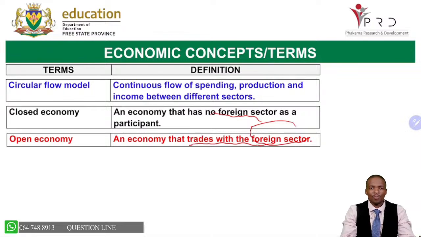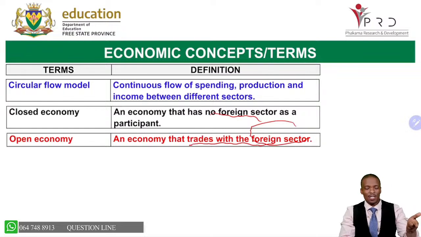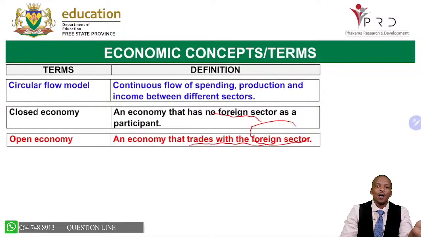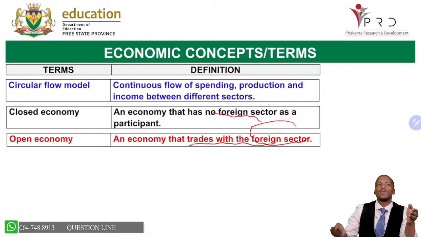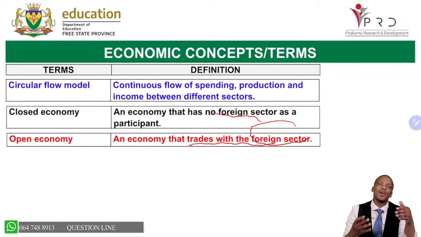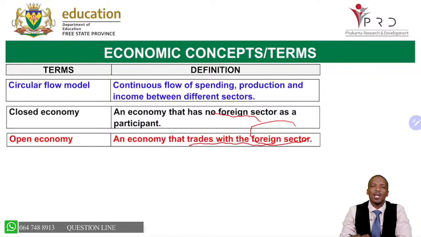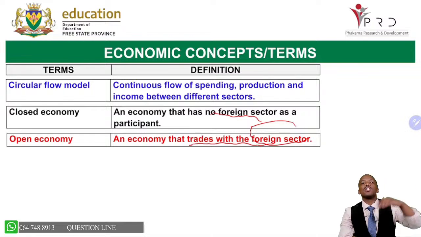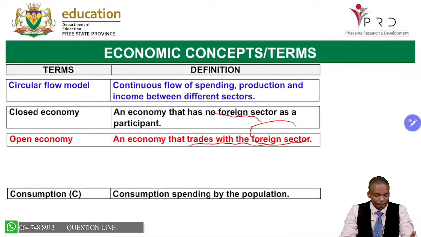So a simple question. If you see a diagram of a circular flow that has households, government, businesses, and then they ask you for 1 mark, what kind of economy is depicted above? The answer would be, it is a closed economy or a three-sector economy. Why? Because it does not include the foreign sector. But in a situation where you see all four participants involved, which is the government, the households, the firms, as well as the foreign sector, that one is referred to as an open economy. Reason being, now it includes the foreign sector.